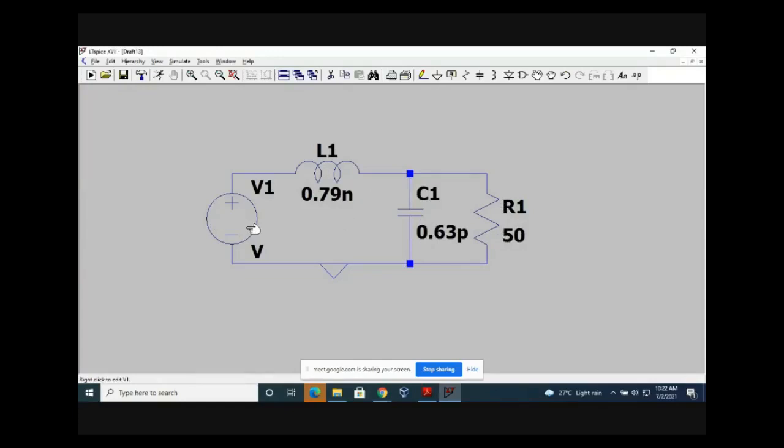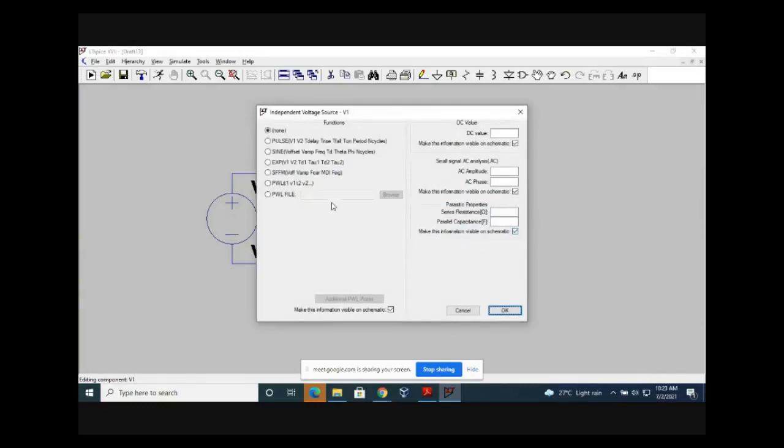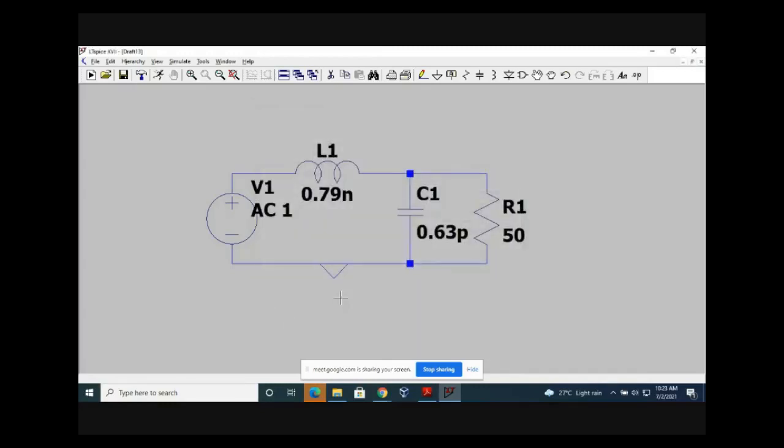Now look at the voltage source. What we need to do here is perform an AC analysis, and we will plot. Sorry, we'll set up this voltage first. So I'll go to advanced, and I'll set the AC amplitude as 1. That is the only thing I'm going to do. I'm not taking any functions, I'm not introducing any DC value. I'm just keeping the AC amplitude as 1 and leaving it.